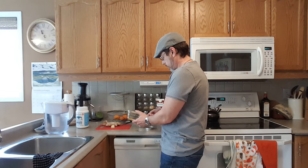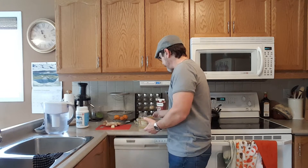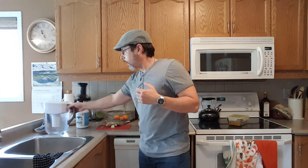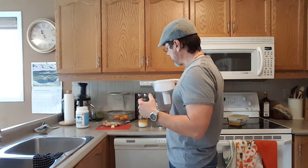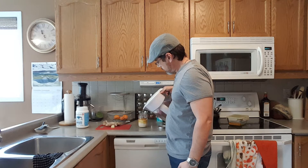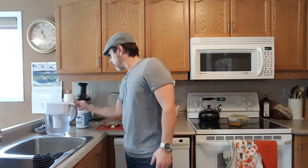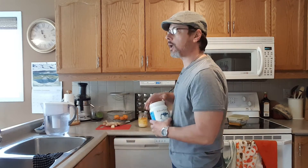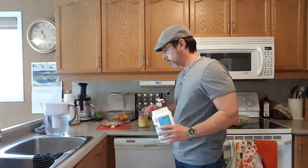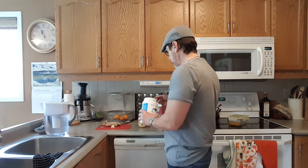For this demonstration I'm going to do two rounded teaspoons of turmeric in the milk, and we're going to add a little water. The ratio I'd go with is two-thirds to three-quarters milk and one-third to one-quarter water. Then we're going to take a tiny bit of creatine monohydrate and mix that in.